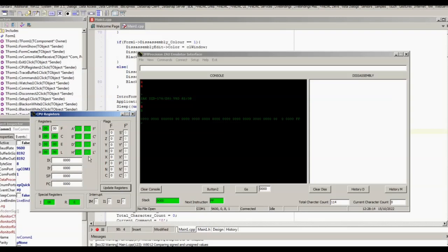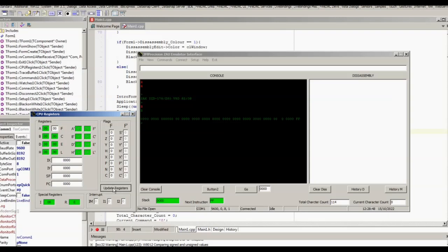Notice now that the CPU registers window has come to life. I've laid this out in a similar way to the layout of the registers as they're shown in the data sheet for the Z80, just because I prefer that layout, and it seemed to make sense. Notice some are in green. What I've done is anytime the current register value returned is different from that from the previous time we retrieve the register information, it shows as green, so it's very obvious when any have changed.